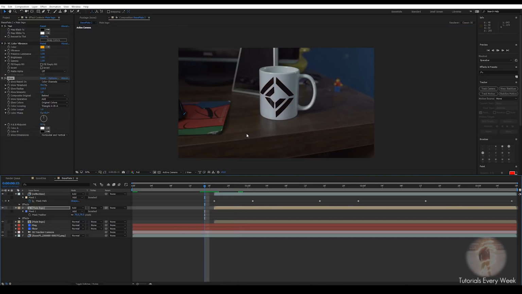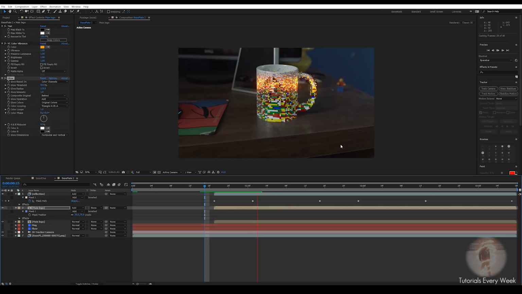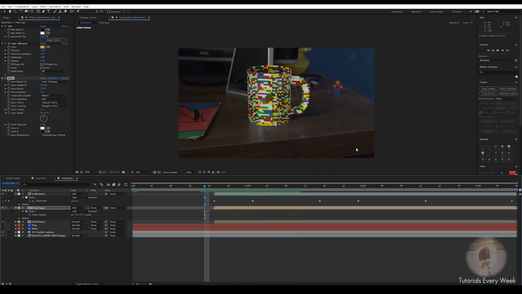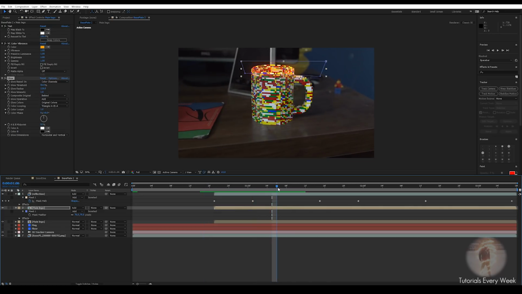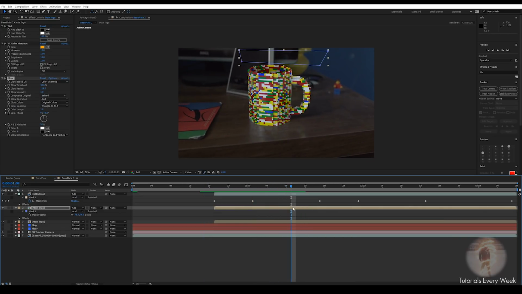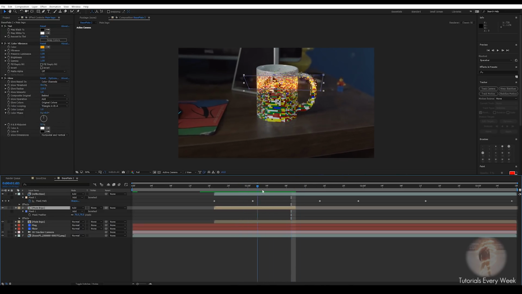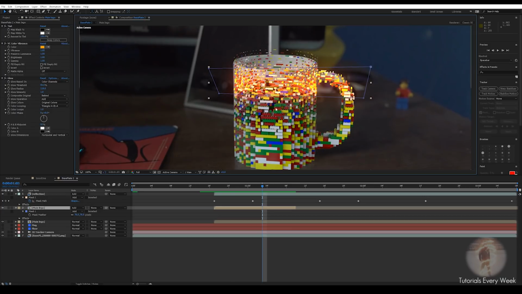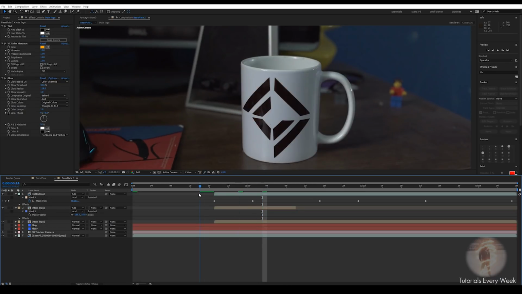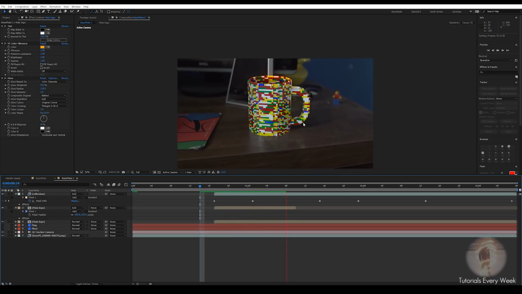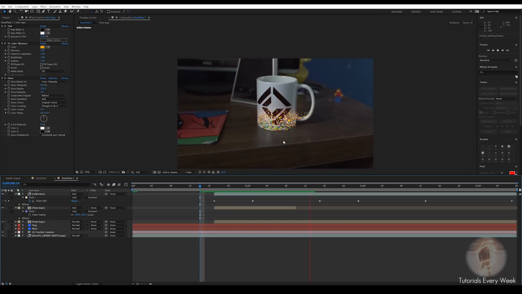Now we have that little build-up. You want to make sure too it ends at the top. So once it's here, you can press Alt and then square bracket. End it so you don't have that glow constantly there. But if you don't like how it feathers, you can always feather it a bit more. So it kind of matches it a little bit better. But that's how you create that little build-up glow effect, I guess.